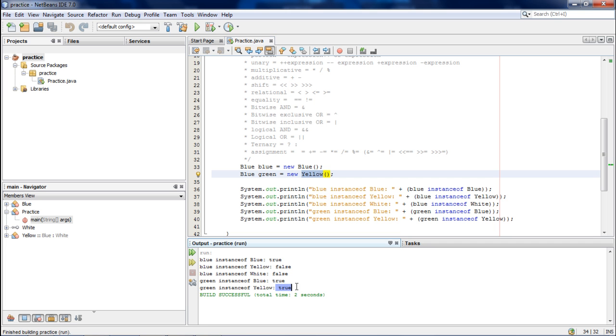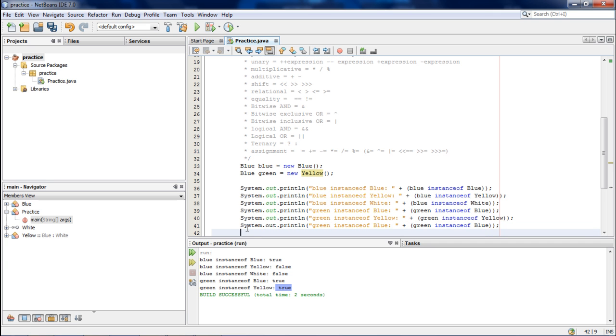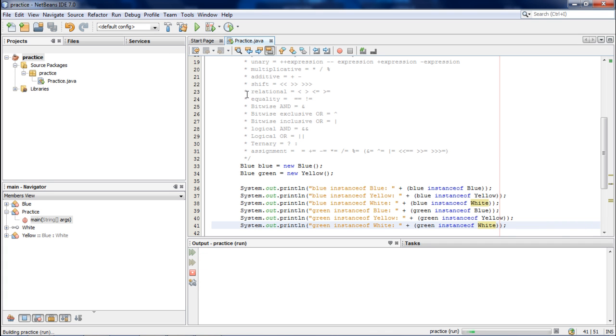True. So it is. As you can see, blue is not an instance of yellow, but green is an instance of yellow. And on our last one, we're going to check the white, right? Because we haven't checked the white. White. And change over here to white so we don't confuse ourselves. And this one should also be true because it implements it, right?